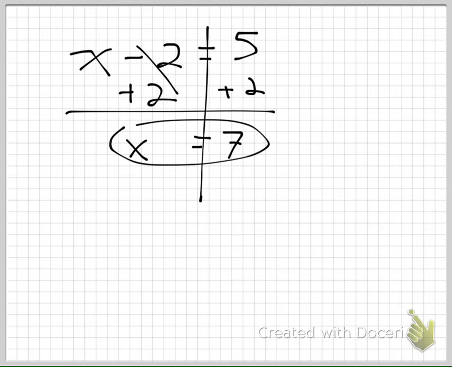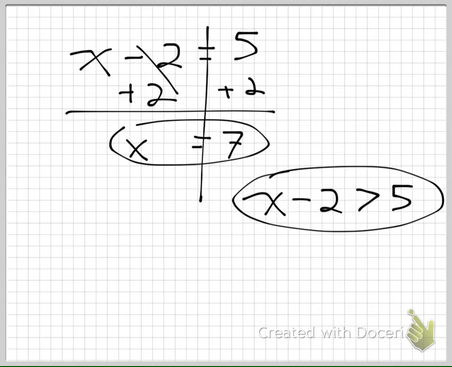Now what was this thing originally called? Equation. That's an equation, right? It's an equation because it has an equal sign. Okay, I'm going to show you now a new question. This time it's this. X minus 2 is greater than 5. Is this an equation? No. An equation means that it is equal. There's no equal here. This is a greater than sign. This would be an inequality. Okay, this is called an inequality.